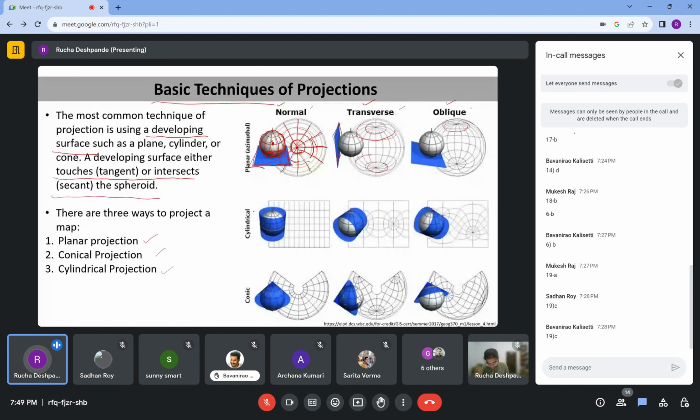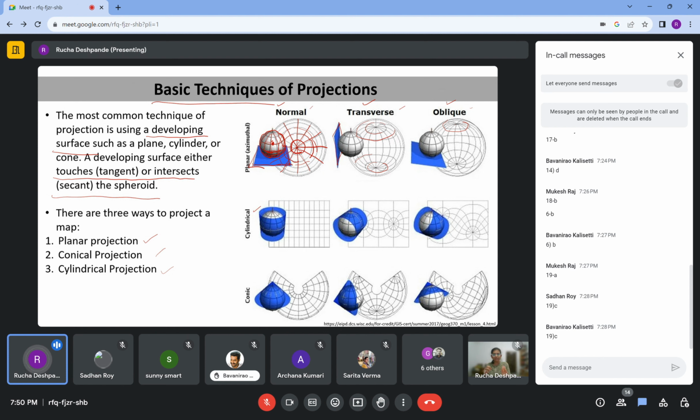So then next we have the cylindrical projection system. Here we imagine that there is a cylinder wrapped around this spherical surface, and the source of light is inside the sphere.